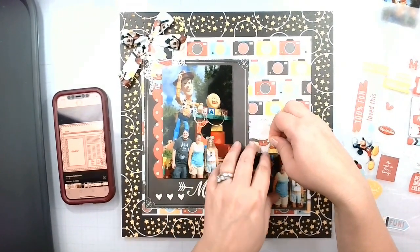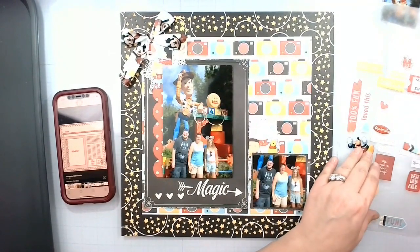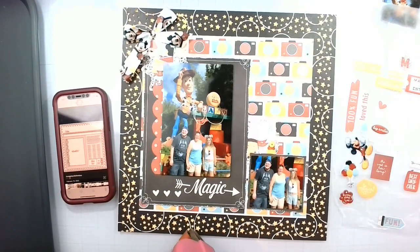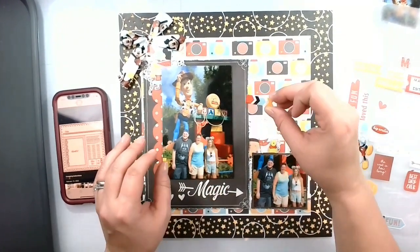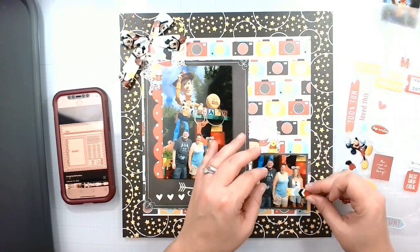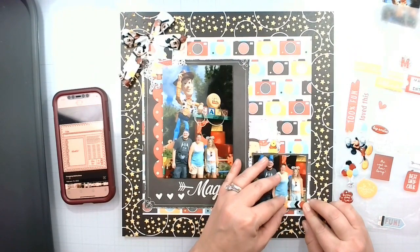So, let's see if we can get... Now I did pull out, excuse me, I did pull out a lot of yellow because I want to bring in the yellow from my punched out stars to kind of make that pop a little. Create a little cluster right down here.